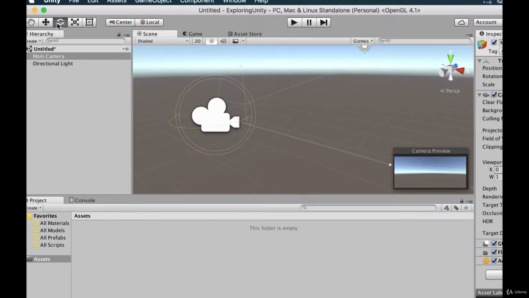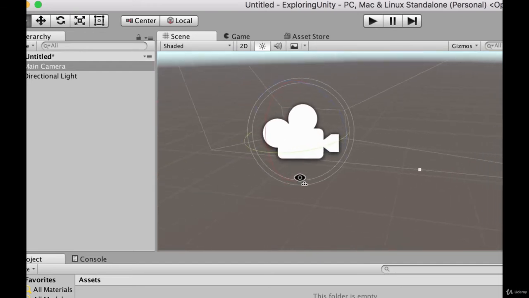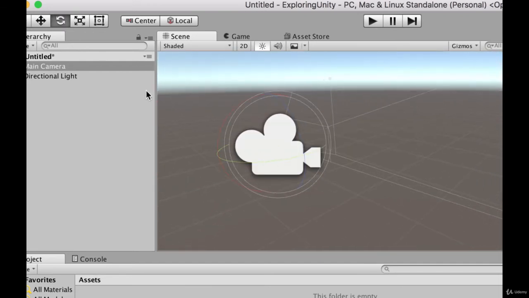Now, if we click on the third tool, notice that the tools around this main camera are different. Okay, so we have a red circle, a green circle, and a blue circle. And if we click and drag them around, we can rotate the camera on all of these three axes. And it works the same way.